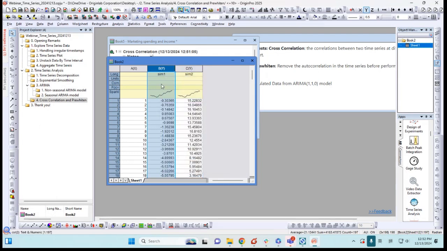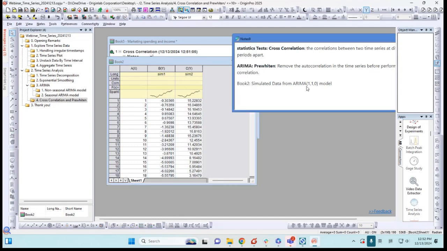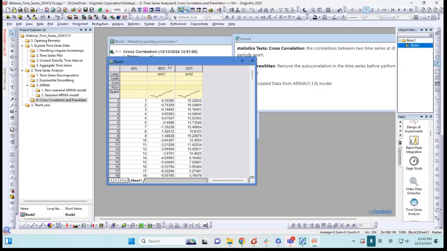The time series is correlated with its own history, because I simulated these two data sets using the ARIMA 1,1,0 model, so they contain the autocorrelation. We need to remove the autocorrelation first before running the cross correlation.